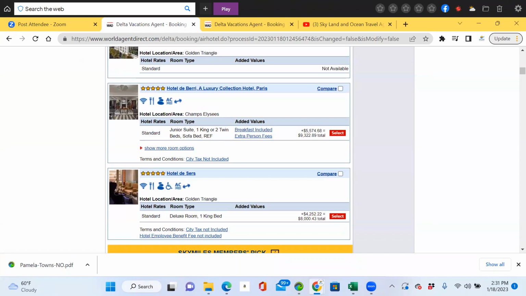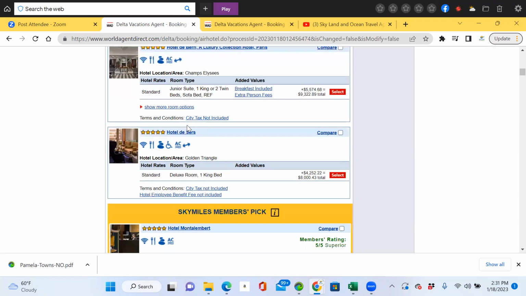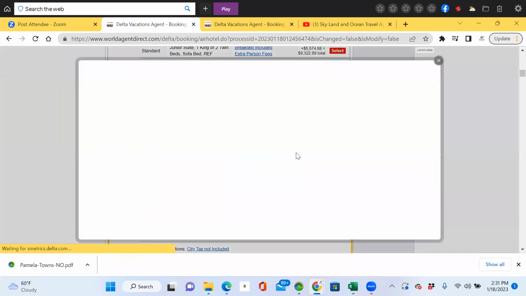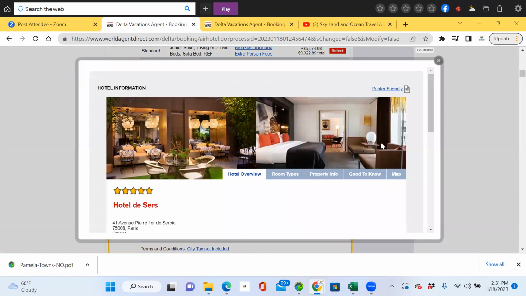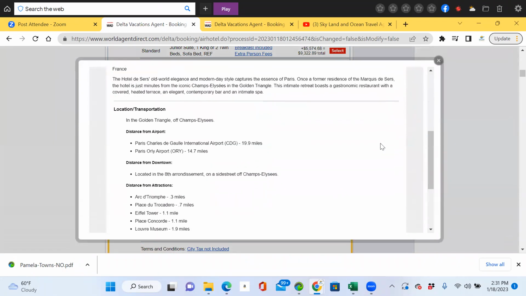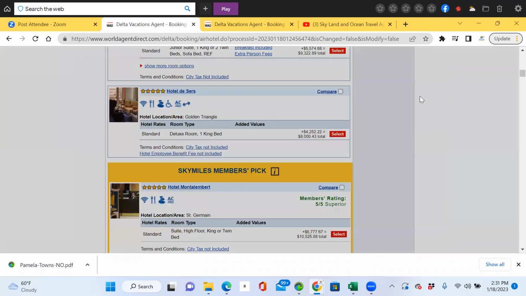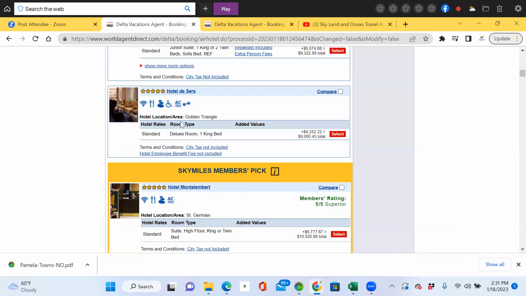Okay, let me see. This may be a little bit out of their budget. Look at their budget, 1,500. Yeah, this is going to be out of their budget. Let me try to find something less, even though that's gorgeous. I want to find something a little bit less expensive. So this is 9,000, 8,000. Let's take a look at this one. Ooh, this is cute too. I like it. 5 stars. Distance from the airport. Okay, so close to local attractions. Awesome. So this might be a good option.